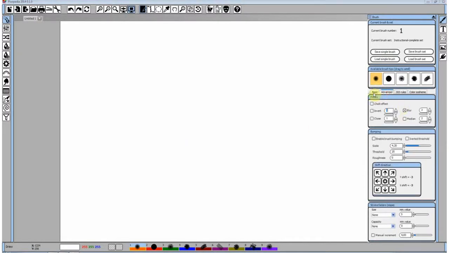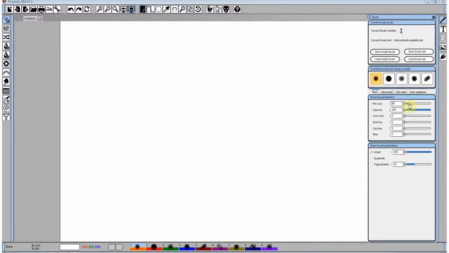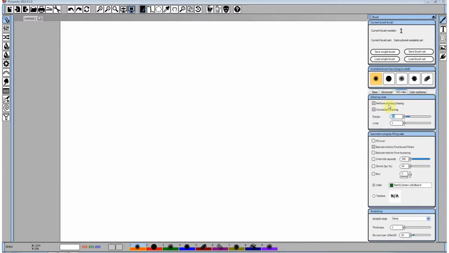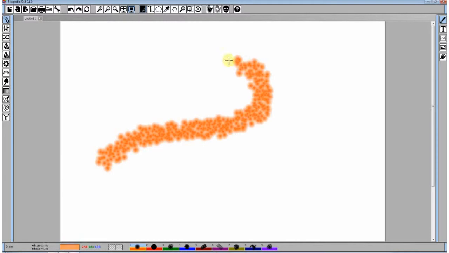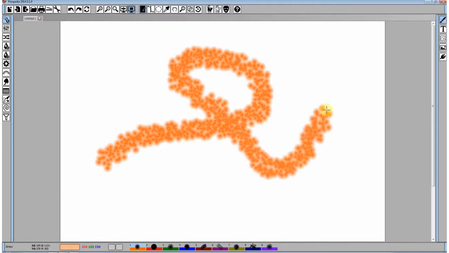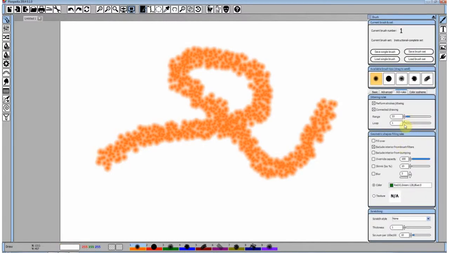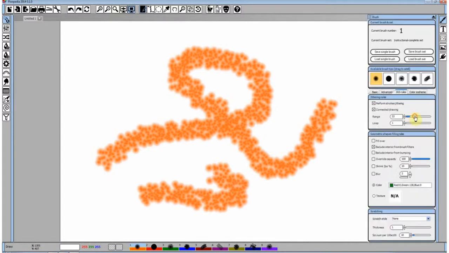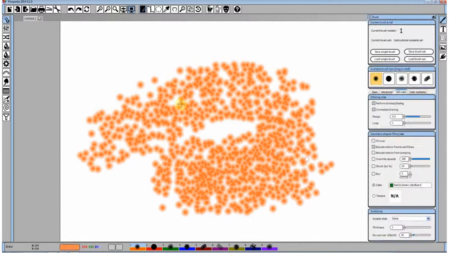We will decrease the size to see better and faster what's happening. Now, brush tips are randomly spread around while we are drawing. If we increase the range, it will cover a bigger area.